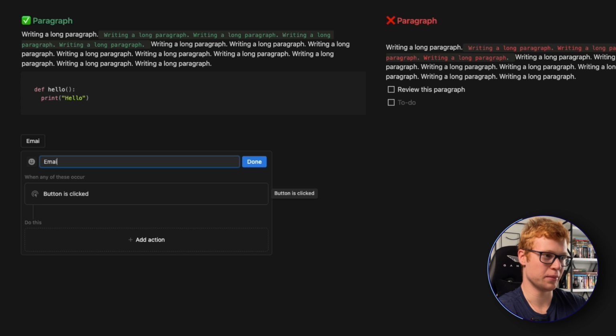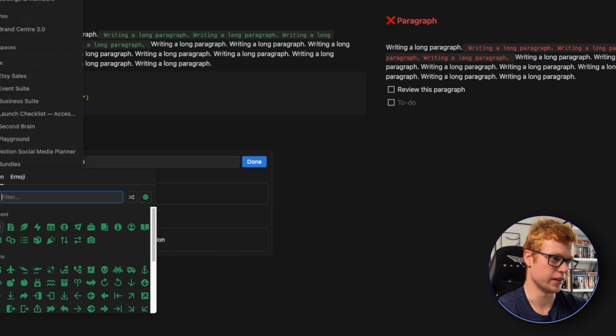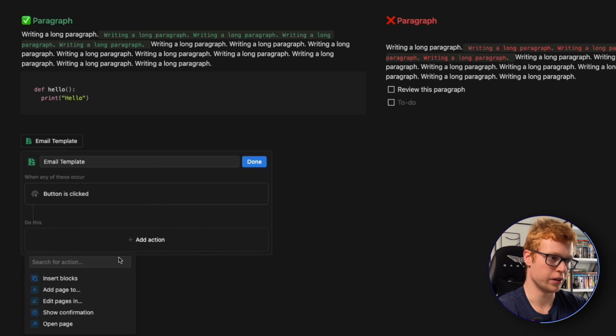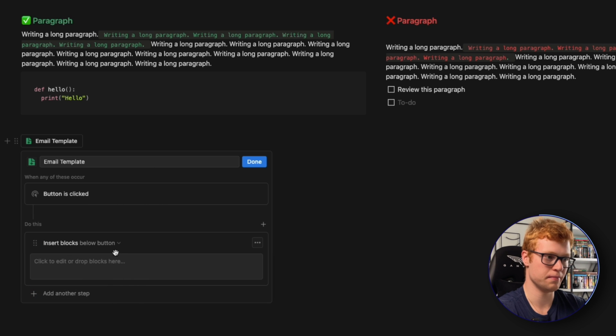So maybe email template, we'll name the button, and we are going to give it an icon. And now we're going to click insert blocks below button.